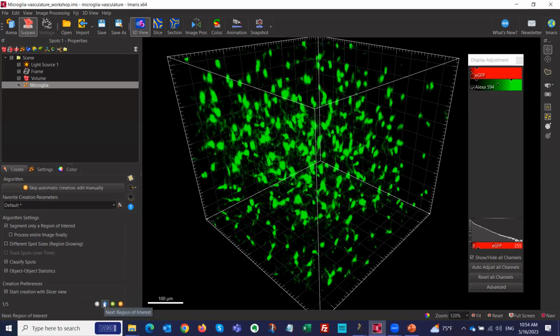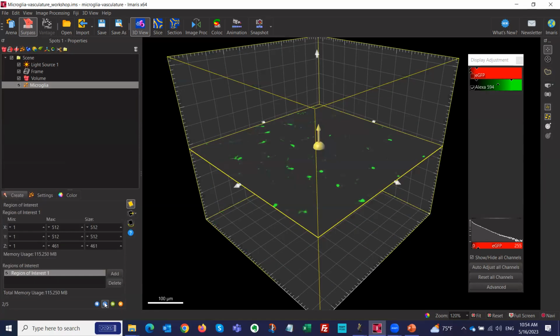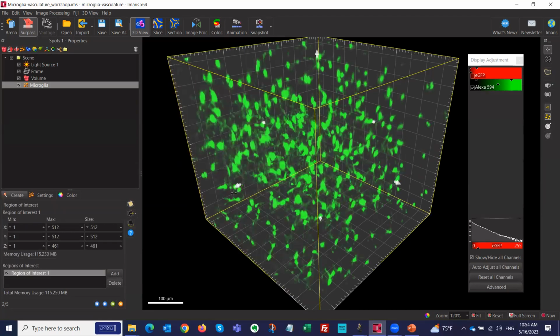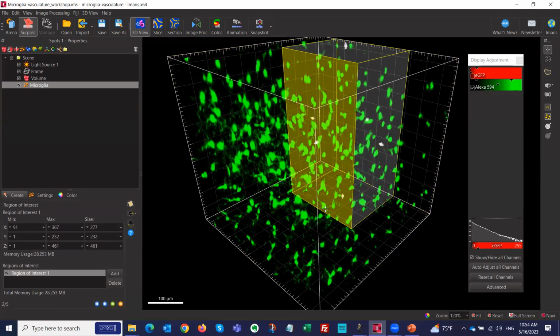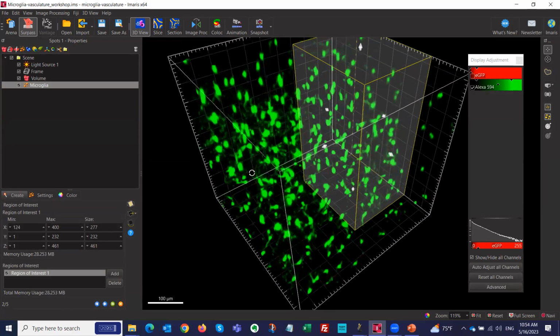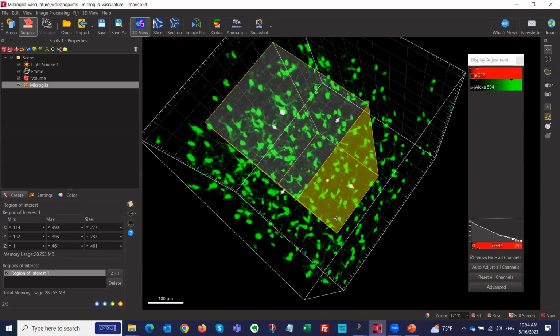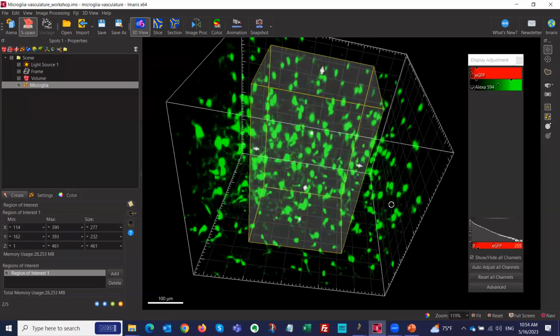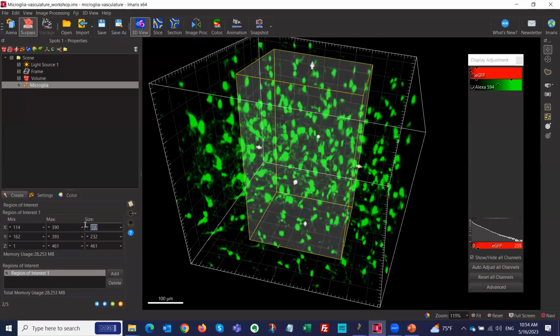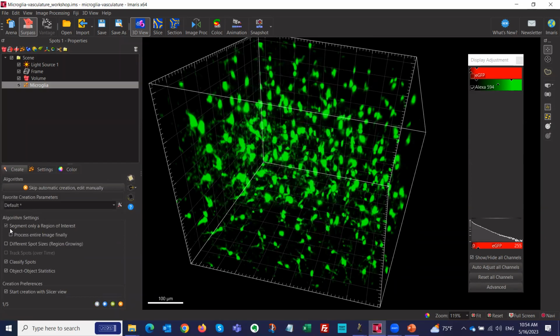If I click the blue arrow and go to the second step, then I have the possibility to create a box for my region of interest. For example, this box here, just the middle area like this. This is where I want to look only. You can also type in the coordinates here instead of just adjusting the size of the box itself. So there are those options that you have. Again, region of interest. I'm going to turn this one off.